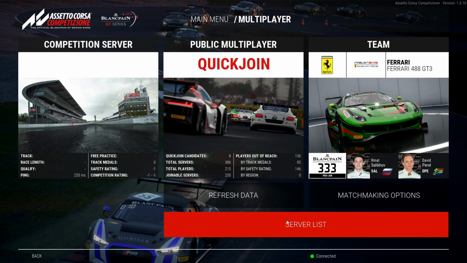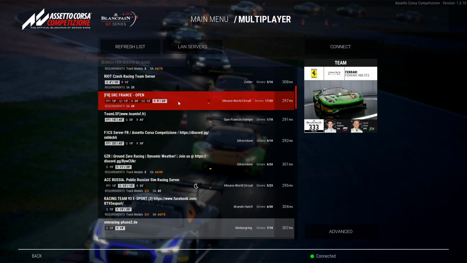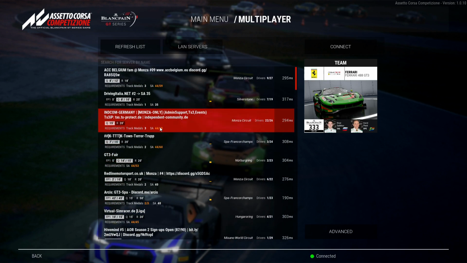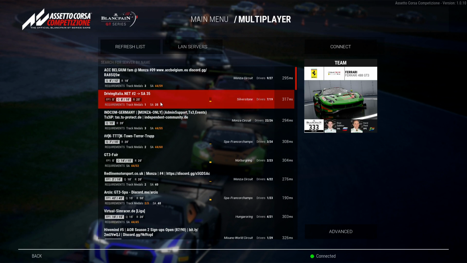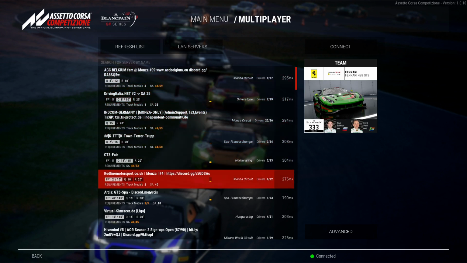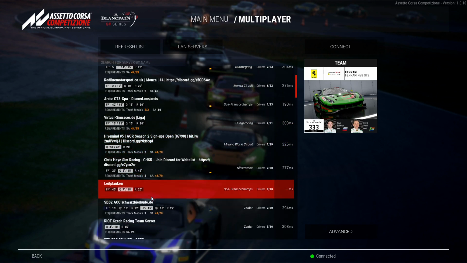And if you go to the server list, this is where it'll show all of the public and private servers, most of them needing a password, and what they're racing. And there are some minimum requirements in some of them that are higher or lower depending on what the host is looking for.